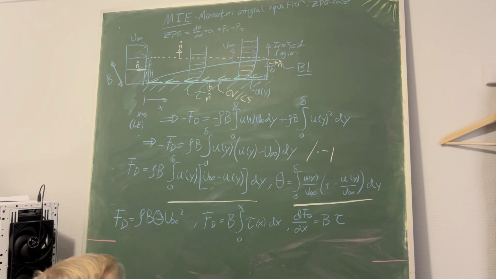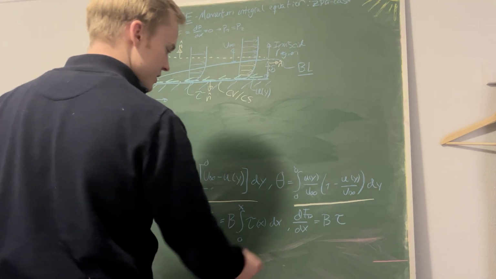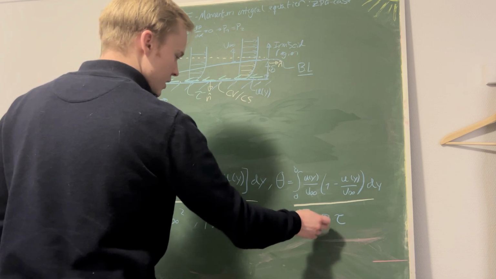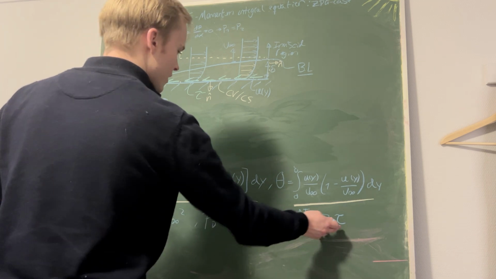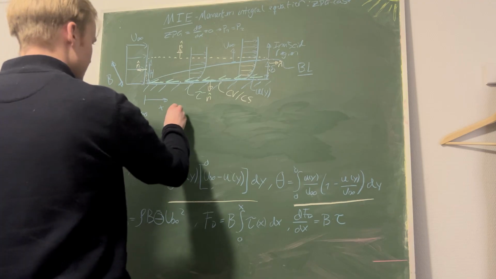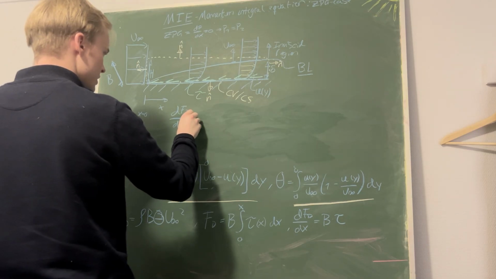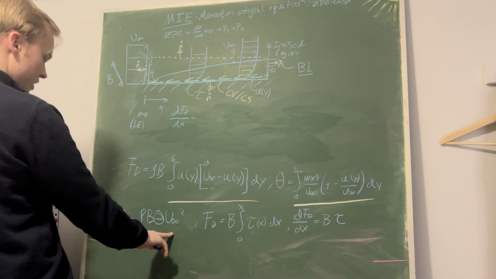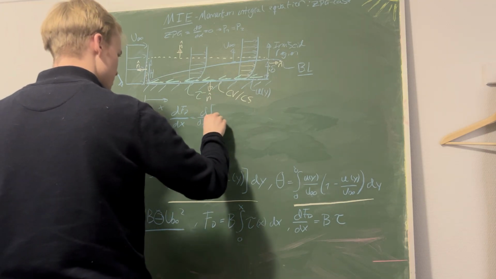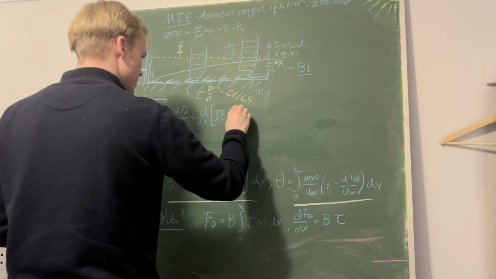And then, well, I think we need some more space now, so I'm going to clean up a bit. So we have that the derivative of Fd, our drag force, with respect to x, is unit depth into the plane times our shear function. So then we can do this and say that dFd dx is equal, we substitute in our Fd from here. We have that d dx of our expression rho b theta u infinity squared.